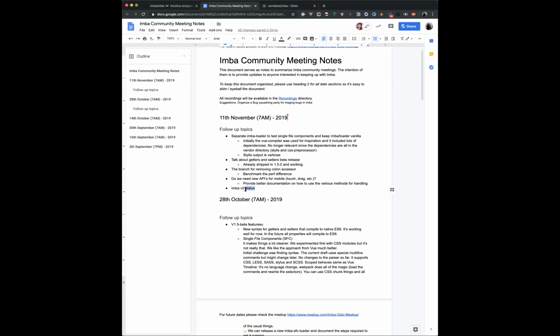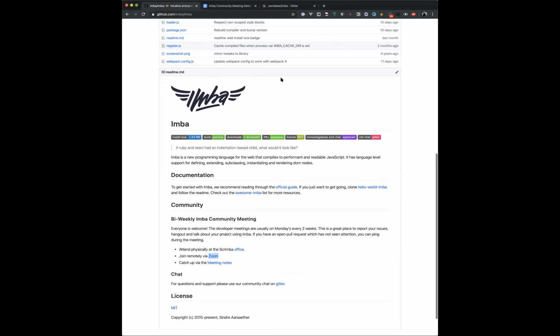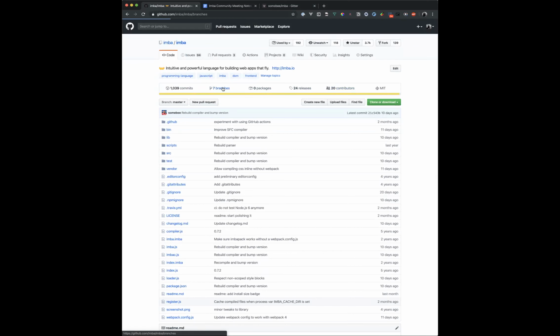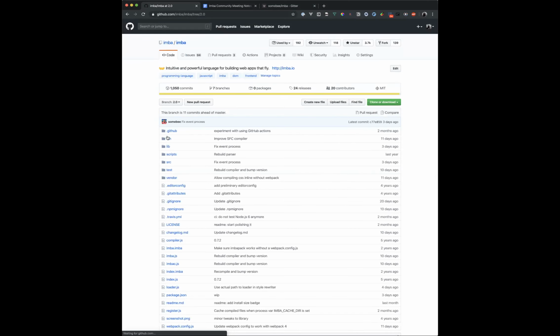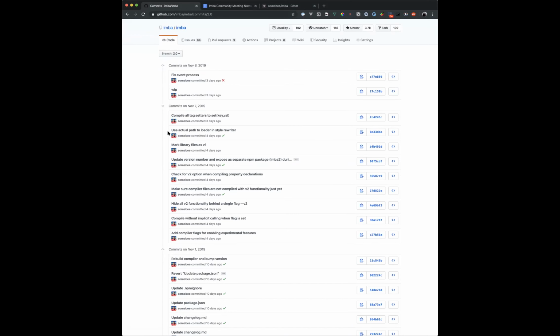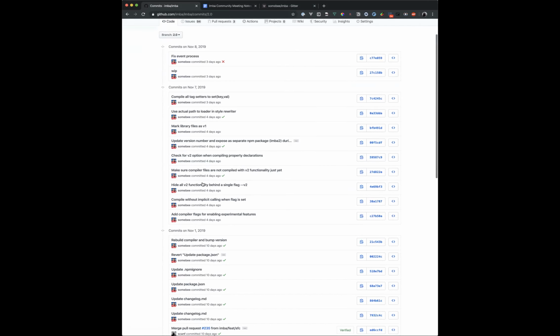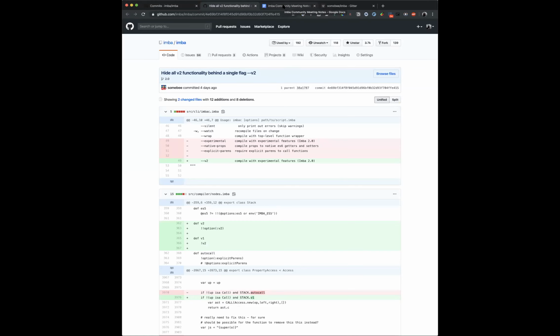Next topic. The next topic is probably Imba v2, I guess. There is a public branch now, 2.0. It's very experimental, obviously, and it's pretty weird to work with because it has renamed the package to Imba 2 and done a few different things just to be able to test Imba and Imba 2 at the same time. The compiler itself is still written with the old Imba concepts, so the compiler actually needs to be compiled with the old Imba, while the runtime needs to be compiled with the new Imba. So it's kind of a mess there.